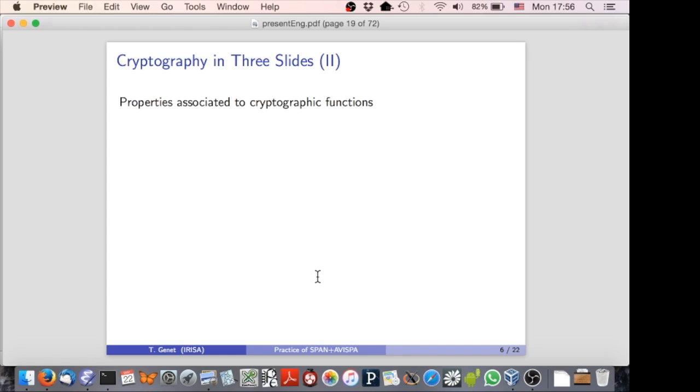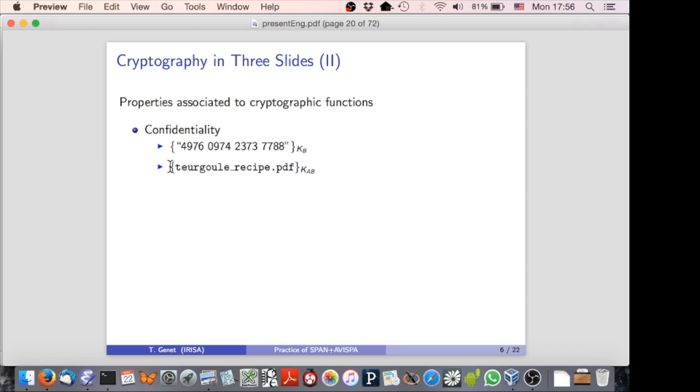The properties associated to cryptographic functions are the following. First, you have confidentiality. If you cipher, for instance, a credit card number using the key KB, which is the public key of B, then the agent B is the only one that is able to decrypt it, because he's the only one that owns the inverse key KB-1.